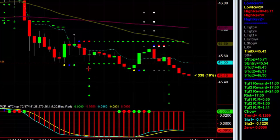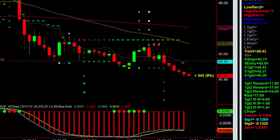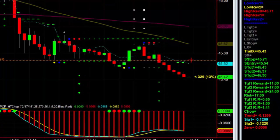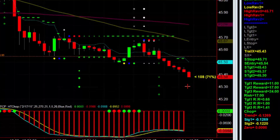Money management is at 43, and we just hit money management. Move your stops to break even plus 1 tick. In this case, minus 1 tick because it's short. Stop should go to 53. You could see that the stop moved, and we just got to get through the 40-cent level, trying to get to our full target.